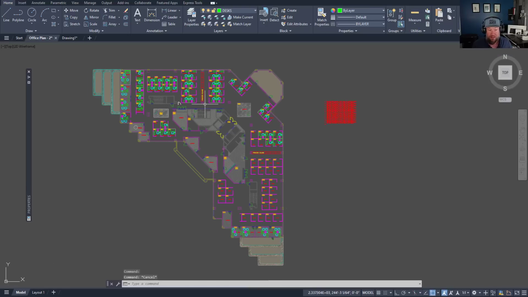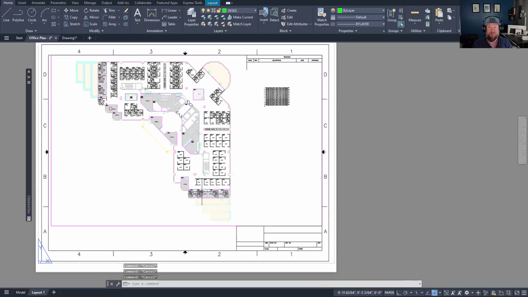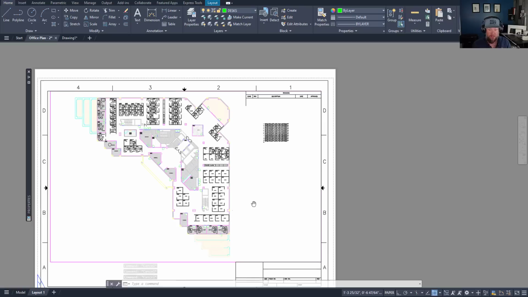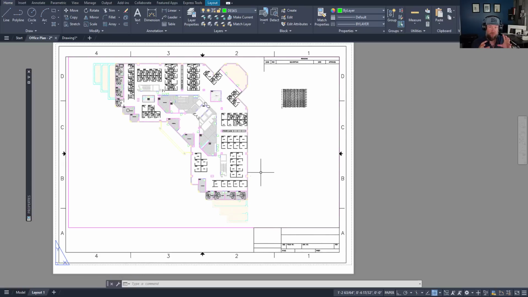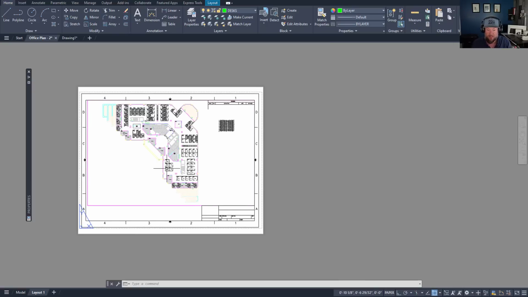Now, last but not least, we're going to move back into our viewport here, and we're going to use the VPCLIP command or the viewport clipping command. Now, this can be super useful if you're trying to organize and clean up your layouts, especially if you want to use multiple viewports in a drawing sheet here. So say you want to show the overall floor plan, but you'd also like a viewport over here showing, say, a zoomed in or blown up version of one of these rooms, as say the typical office layout.